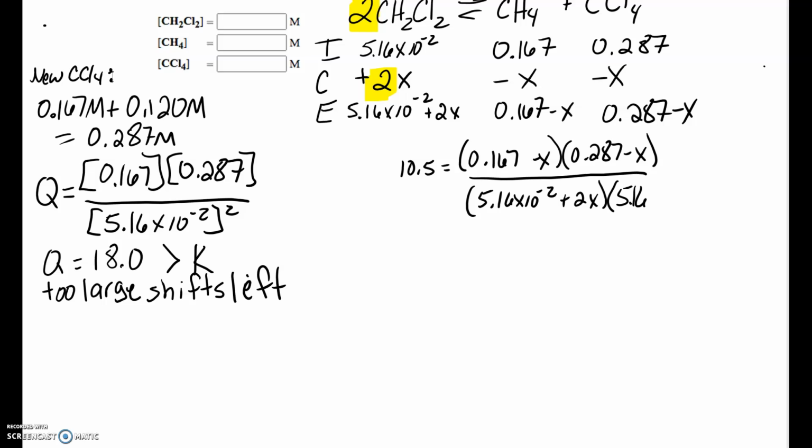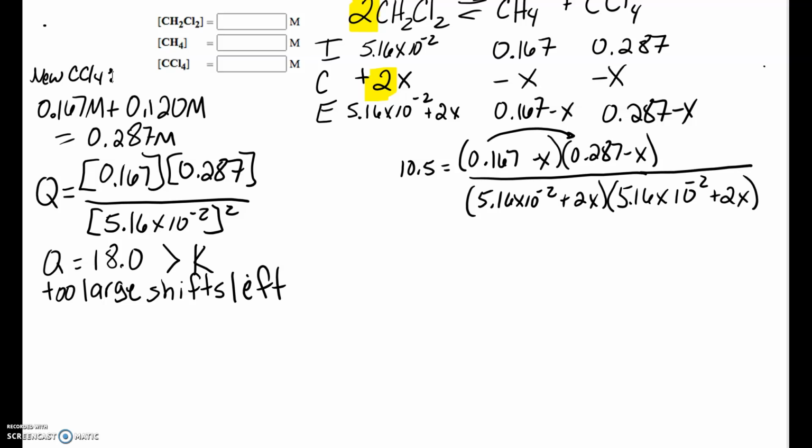This is a cumbersome algebra problem, which is why we are doing it out for you. So you can follow along as we go nice and slow, and you can speed us up if we need to, and slow us down when you need to. So let's do the numerator first.